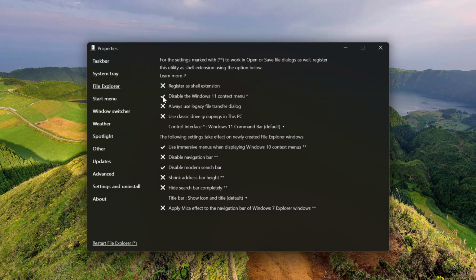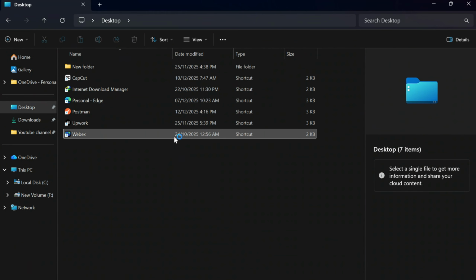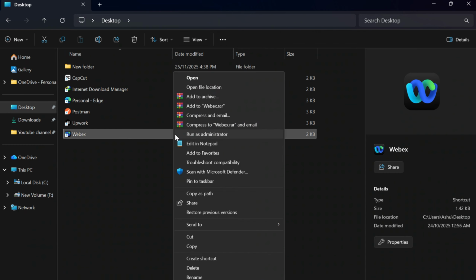The default is already selected while we install the app. So when we check the right-click functionality, you will see the full Windows right-click menus. Instantly, the full Windows 10 right-click menu is back.